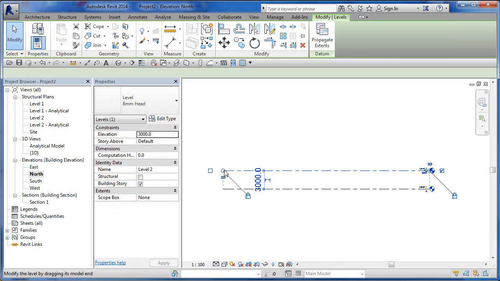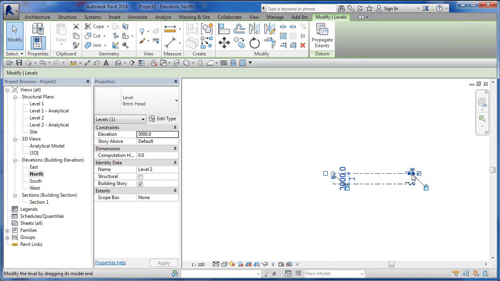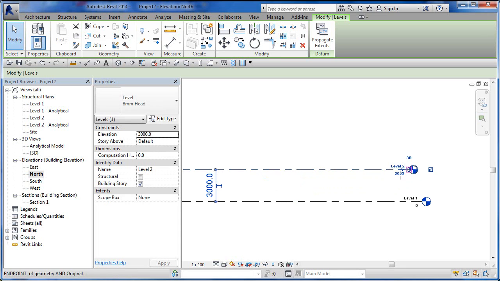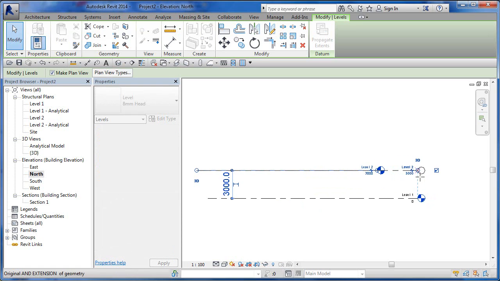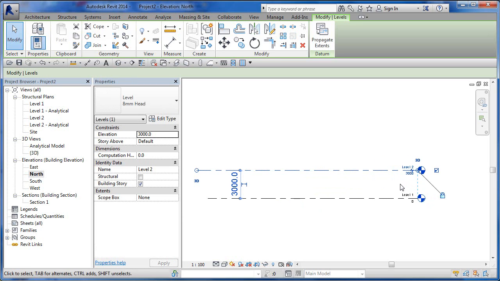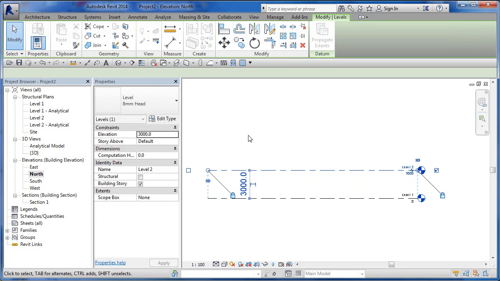So now both sides, let's say the north and the south, as I move these guys in and out. Sometimes when you're really far out, you can also use your tab key to grab the endpoints. Okay, tab, click, and then kind of move or drag. You don't really want to move levels, so you need to be zoomed in, but if you're zoomed out, you can tab. So we've reset to the 3D points. Okay, we might as well line these guys up.